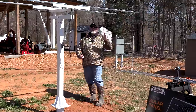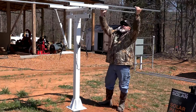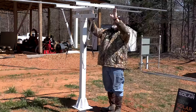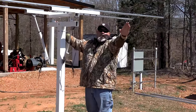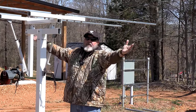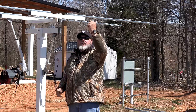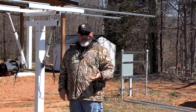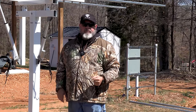So the way my panels are going to work, they're actually wide enough to set on these, but then you're going to hang out another set of runners going this way so that you can hang two more panels. You can make six panels on this one setup. But again, you're going to have to do your own measurements. Once you get to this point, it's basically up to you which style panels that you use.